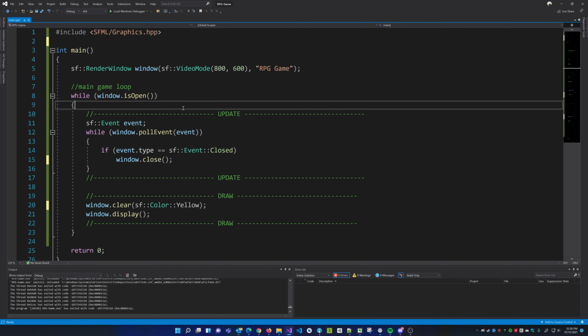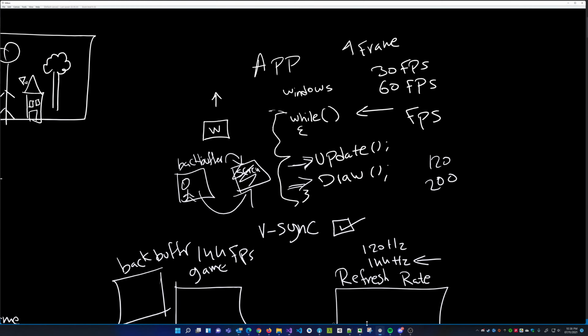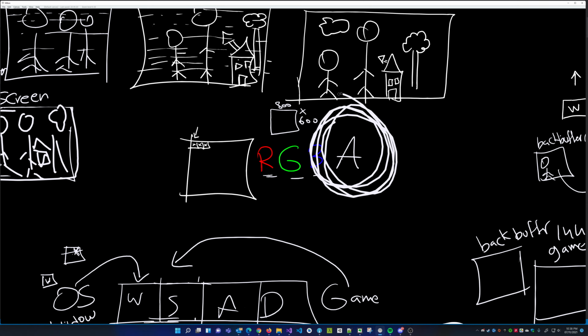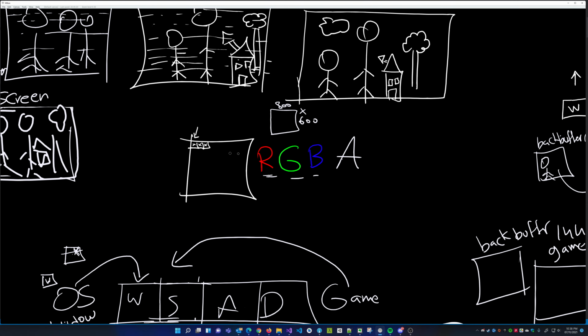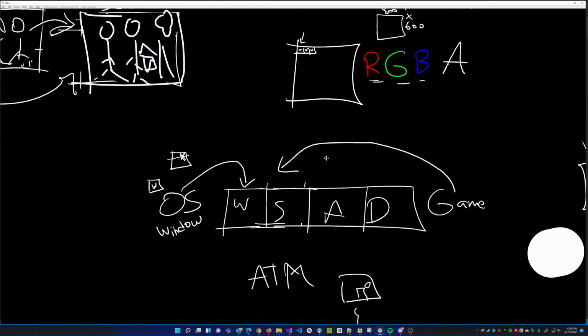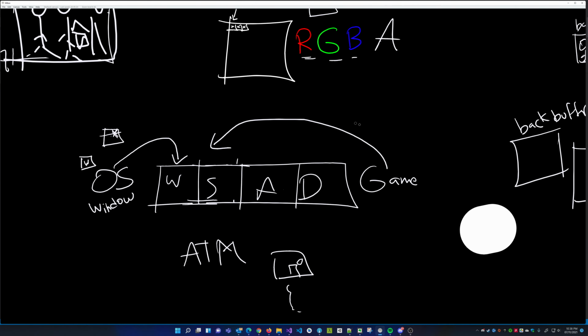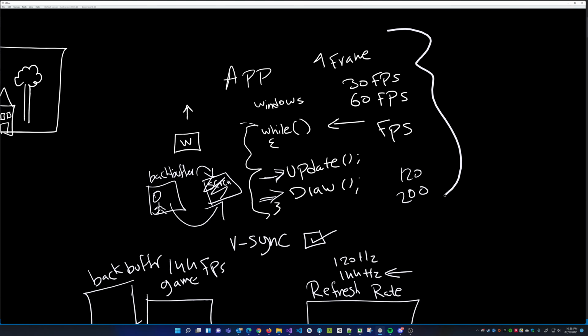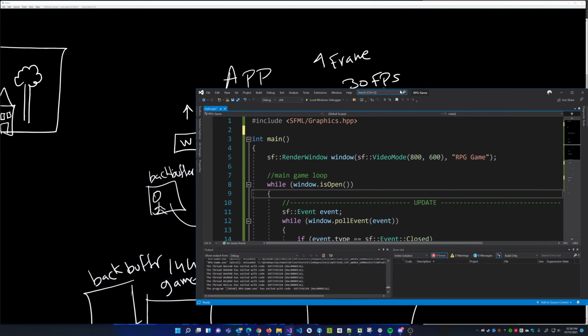Now, that is the entire application, and that's how the entire thing works in SFML. There's a lot of information here that I talked about, especially when I mentioned colors. We didn't talk about alpha yet. We didn't talk about what the alpha channel is. We talked about pixels. We talked about the back buffer, triple buffering, double buffering, screen tearing. We talked about events and event queues. We talked about vsync and the different refresh rates of a monitor. We talked about the game loop and what the game loop does. We covered a lot today.